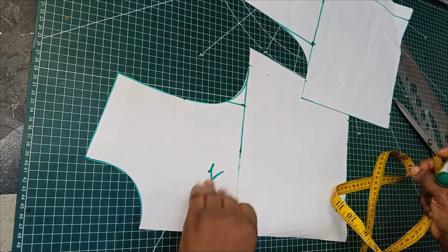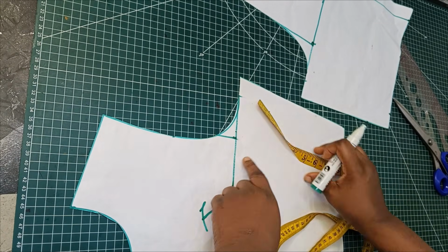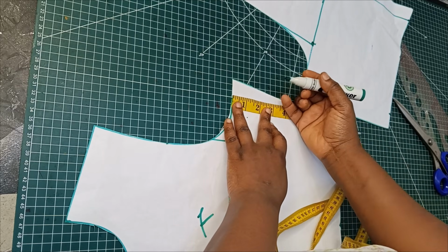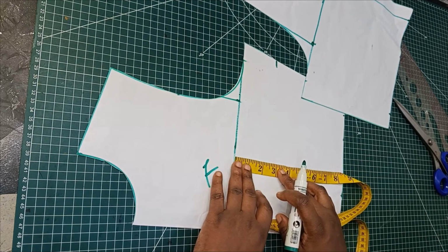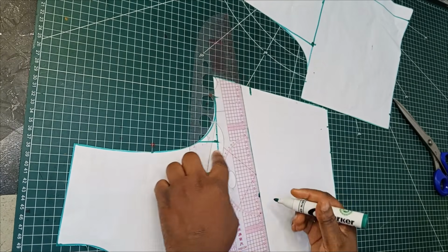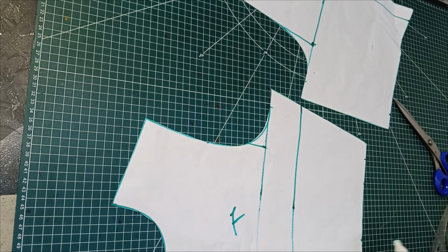So what I'm going to do is decide the length that I want for it. For the front, from my armhole line, see the armhole here, I'm going to go down by around 2 to 3 inches. That's the length that I want for the front. So let me do 2.5. From here I'm coming down by 2.5, and then I'm going to connect. This is the length for the front. This is where the front is going to stop.